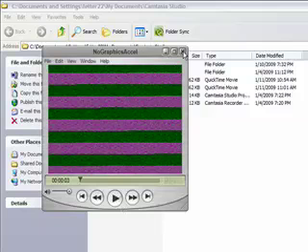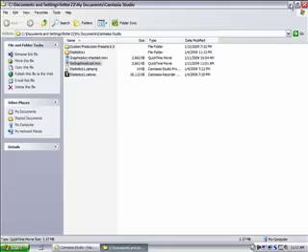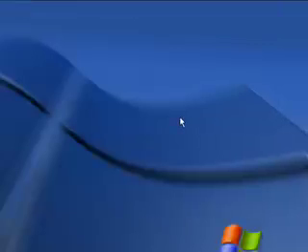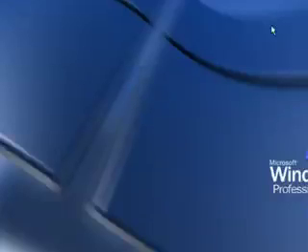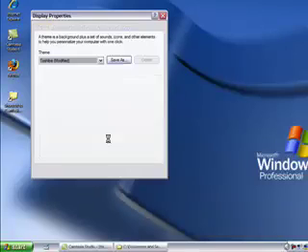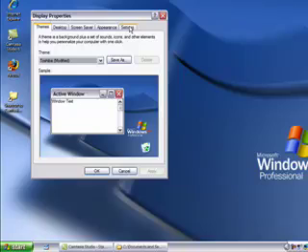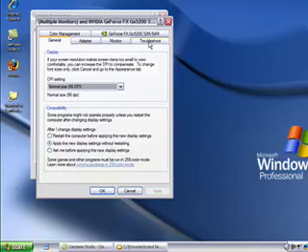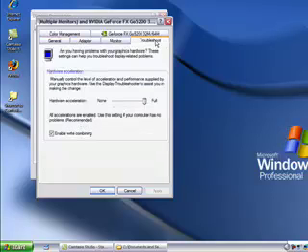And so what the problem is, and what you should probably check first, is to make sure that you have hardware acceleration turned off. And the way that you do that is you need to go to your display settings. There's a number of ways to get there. I will talk about one. You can just right-click anywhere on the desktop and choose Properties, and then choose the Settings tab in the Display Properties window. Once you have that, you just click the Advanced button, and in the Advanced button, then we want to choose the Troubleshoot tab.